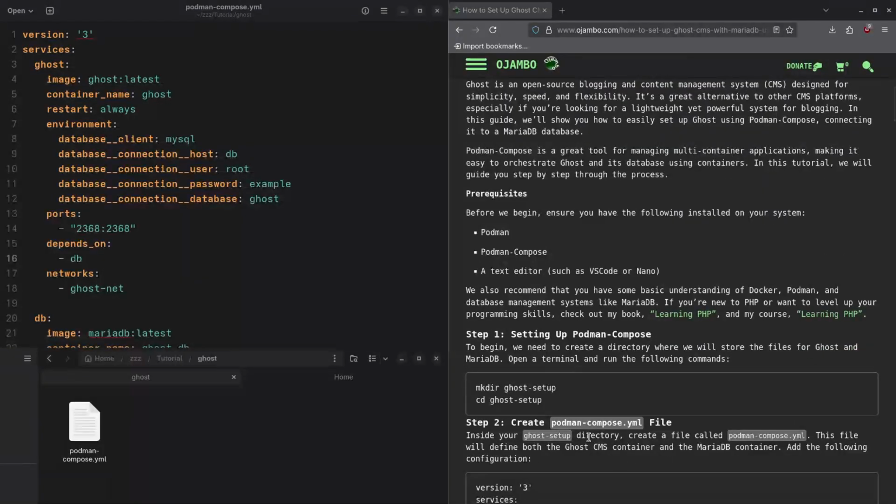Before we begin, you're going to need, obviously, Podman and Podman-Compose, and I would recommend a text editor. You can use any text editor or IDE, because it's not really coding; the coding is going to be kept to a minimum. So what I highly suggest is to use a programming editor.